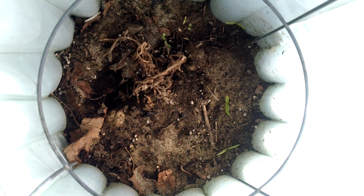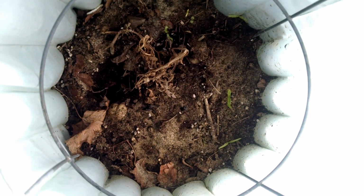You can see the little seedlings. Those are mostly tomatoes. Volunteers. I did not plant them. I thought that was entertaining.